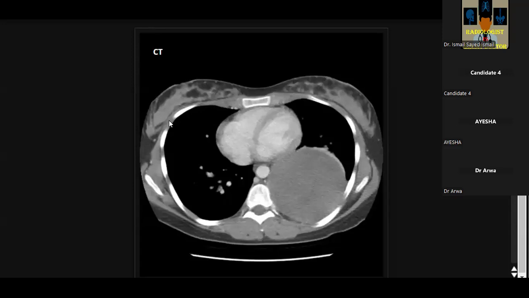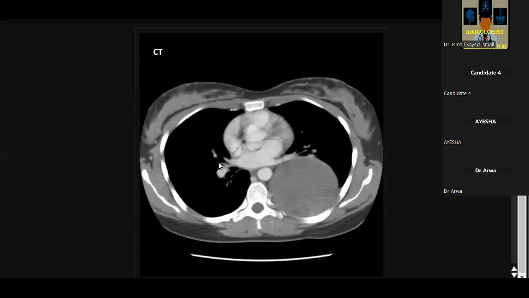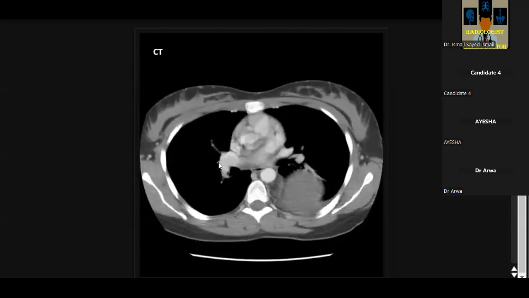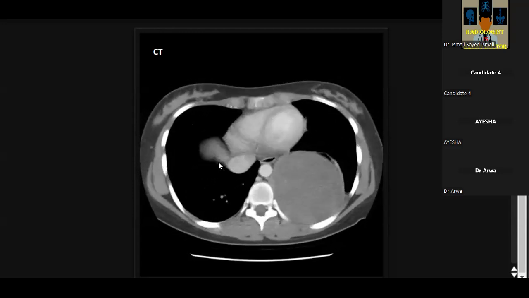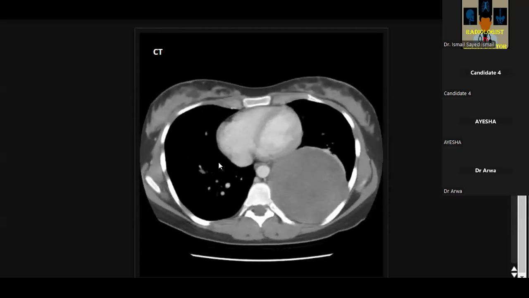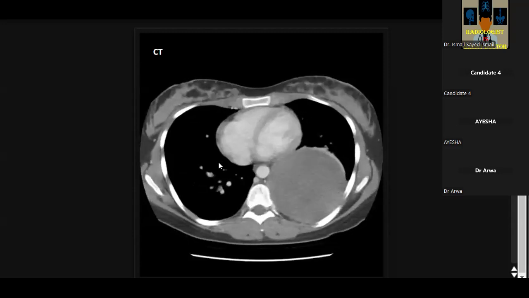Please, can you scroll superiorly? Okay, I can also see some left-sided pleural effusion. So I'm thinking of a pleural fibroma. This is a young patient. Okay, young patient, so it can still be the same differential, a schwannoma of the intercostal nerves. This is called lateral vertebral scalloping. This is the site of origin.